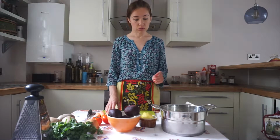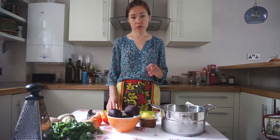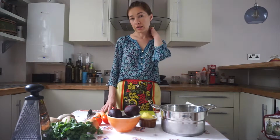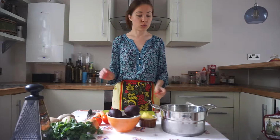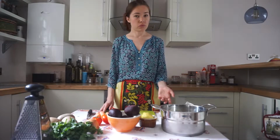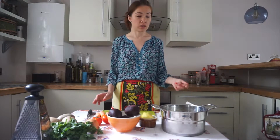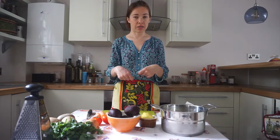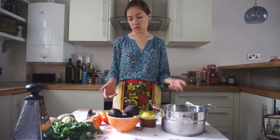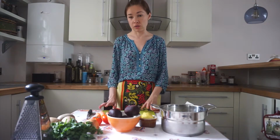After that's done, you can decrease the fire so your water doesn't boil out too much, and then maybe cover it with a lid a little bit and leave it for an hour and a half to boil. The way I find out when it's done, I take out the meat and see if I can really easily separate it from the bone. That means that the meat is ready, and hence the broth is ready as well.